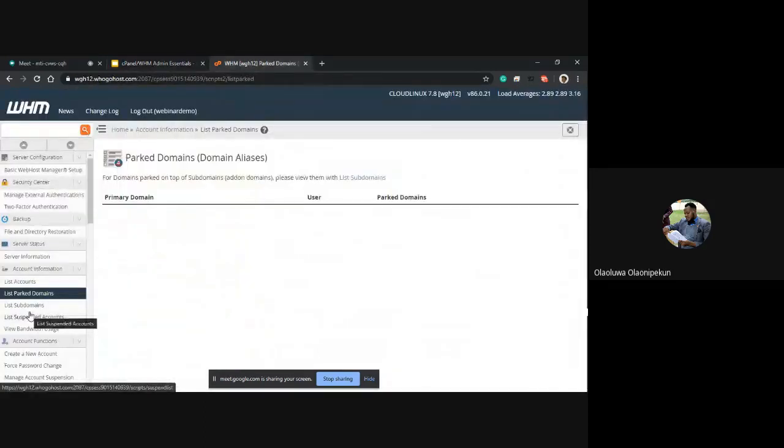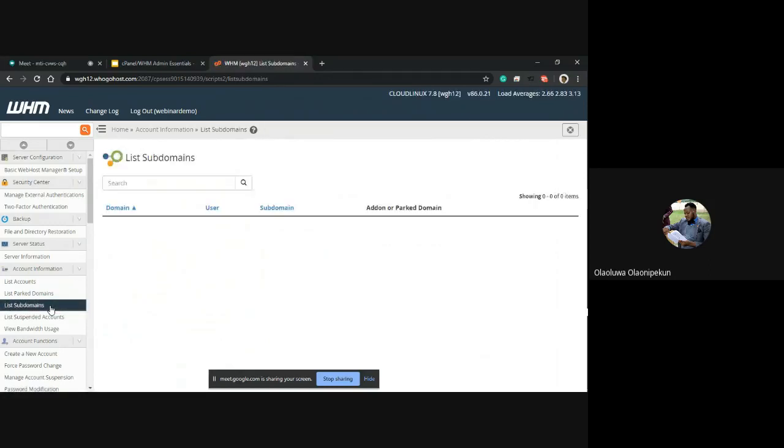You can't have one SSL except you opt in for a multiple SSL domain. SSL for multiple SSL certificate, I mean. Sorry. So another option we have here is list subdomains. So this one, obviously from the name, you will find the list of all your subdomains under, and it will give you the information of probably the domain that's as the subdomain.